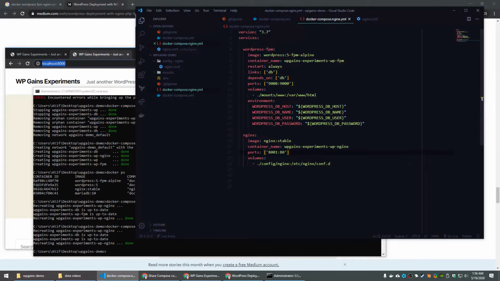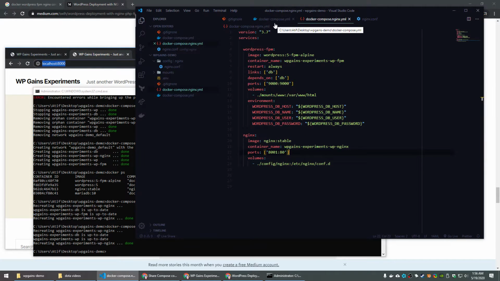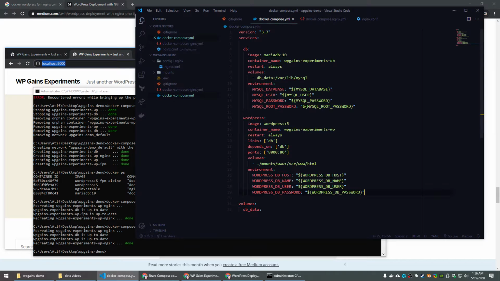At this point, what we want to do is get rid of our existing Apache server. We don't need that anymore, right? And we want to replace that Apache server with the brand new FPM image. So what we can do is we can actually override all of this.